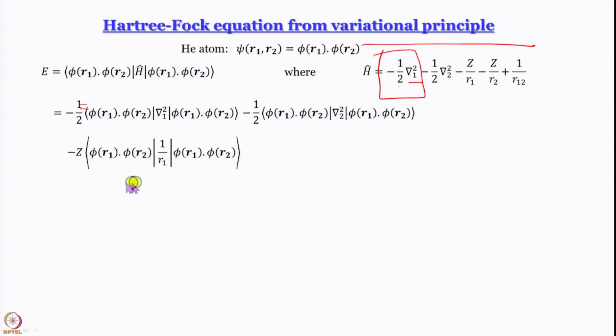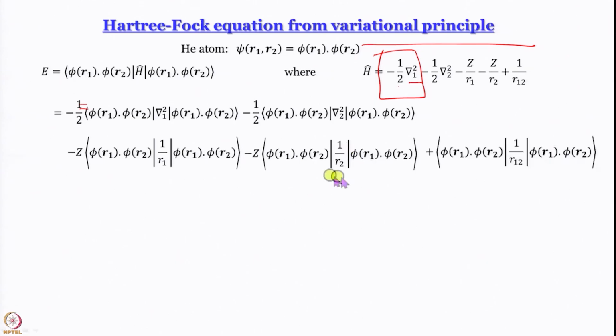So, this one, right. Again the same thing will happen. Once again this is a double integral and we can make it a product of two integrals, one in terms of 1, one in terms of 2, and the one in terms of 2 is going to become 1. Similar thing here, the only difference is that this time it is the turn of the integral in R1 to become 1. So, the triple product in electron number 2 terms is going to remain like that. Okay. And what is the last one?